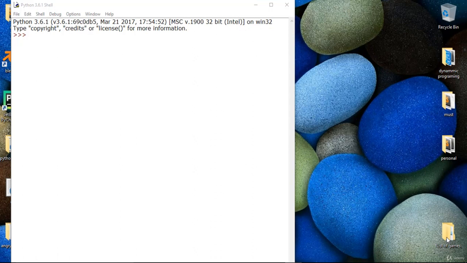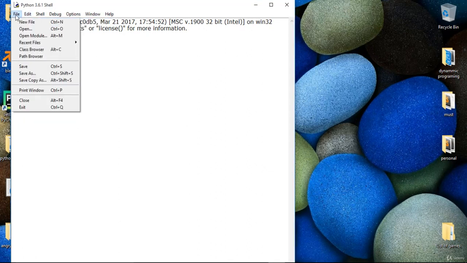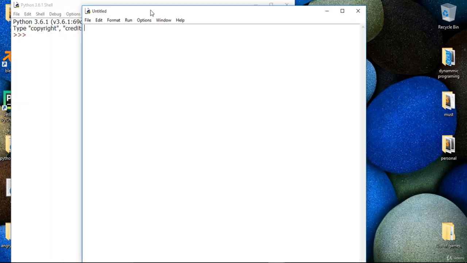Basically, a function is a collection of organized and reusable code that performs an action and gives us a result. So let's create one function that simply adds two numbers. Open your IDE, go to File, and create a new file, that is our new script. So how do we define a function? In order to define a function, you use the def keyword.